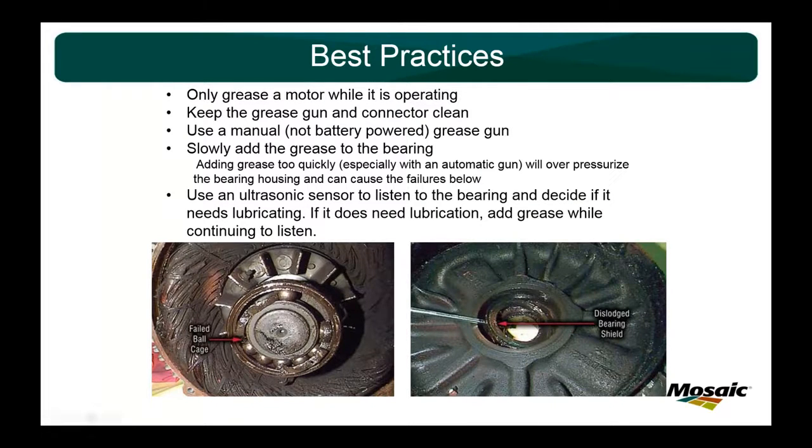So getting into the best practices, just kind of a laundry list real quick. Only grease the motor while it's operating. You want to give the grease time to move around and get evenly distributed all throughout the bearing. Obviously, keep your stuff clean. Whenever you can, use a manual grease gun. You can feel the resistance, and you know when to stop. With a battery powered gun, it's going to overcome that resistance and push that grease right into the bearing no matter what. And always add grease slowly to the bearing. You can add grease very quickly with a manual gun, but with a battery gun, always be careful not to pull the trigger and just leave it going.